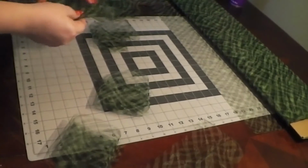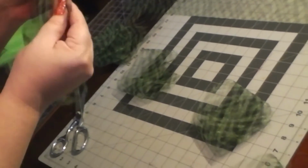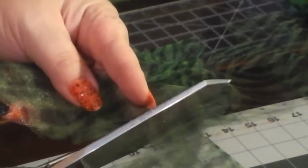Now, let me show you 2 different ways to do the diamond cut. Bring your pieces together. Bring the ends together as closely as possible. Since we're doing the diamond cut, you're going to fold it again, long ways. You can use your scissors. And now you have a diamond shaped end.